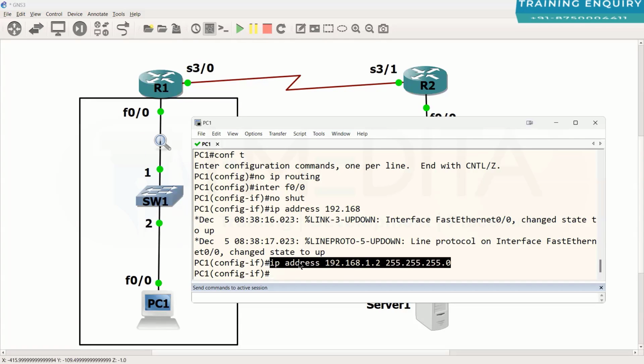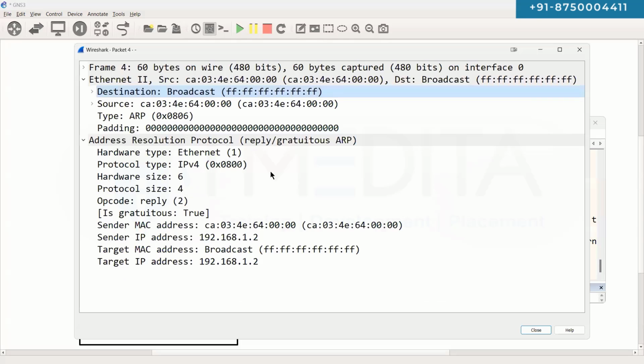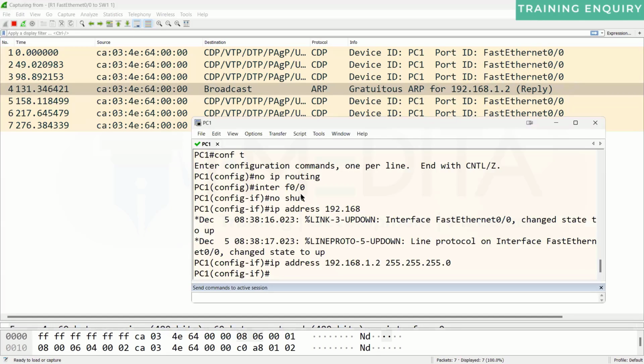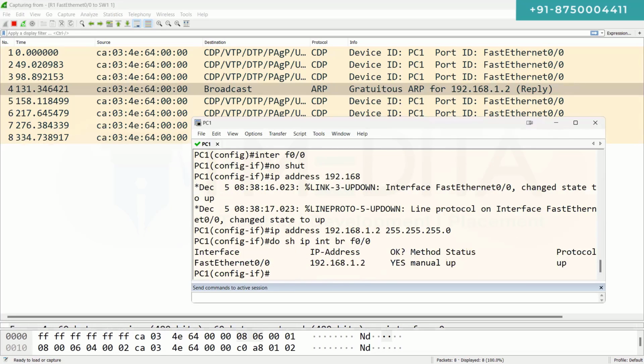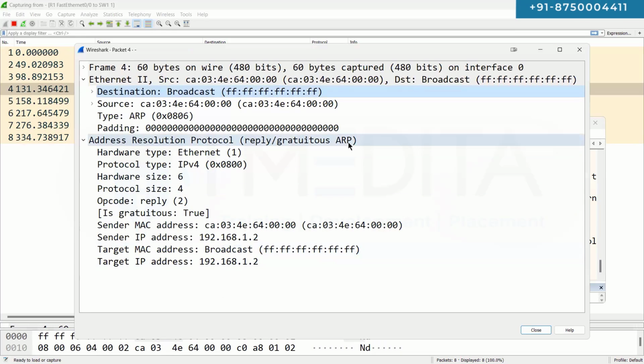But since we do not have this IP configured anywhere else, I did not get any ARP reply. I did not get any ARP message in response, which confirms that this IP is not available anywhere else. As a result, this device was able to configure this IP address onto the interface FA0/0. This is the very basic thing that happens.